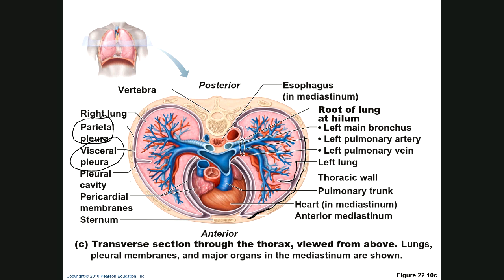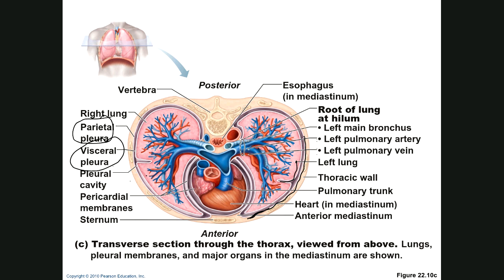So you have two very thin membranes and fluid in between, which means the two membranes are going to be stuck to each other, because fluid is water and water molecules cling to walls and to each other, effectively sealing that area and bringing together those two membranes. The visceral pleura is part of the lungs themselves.